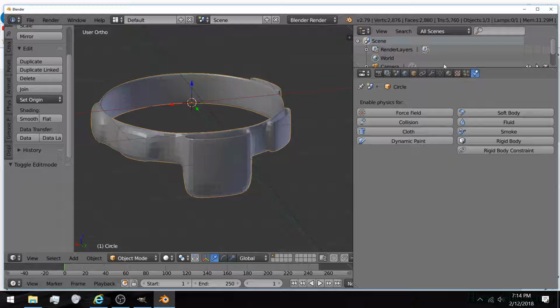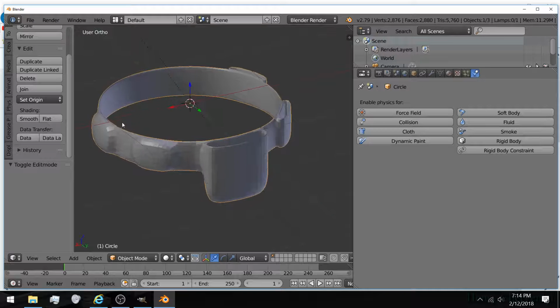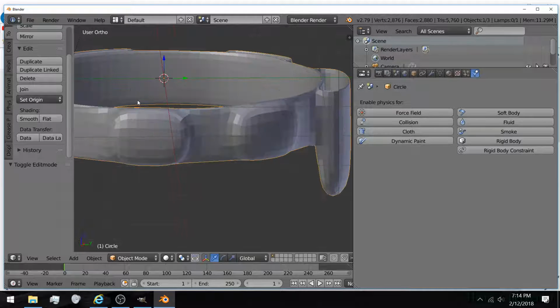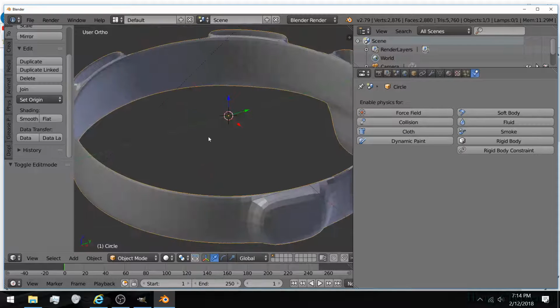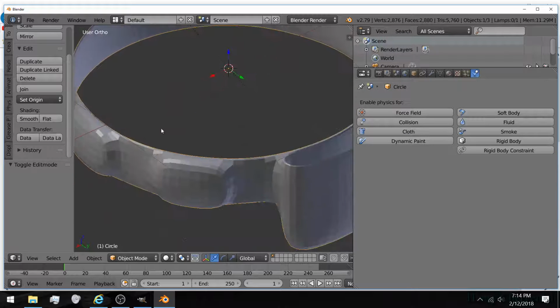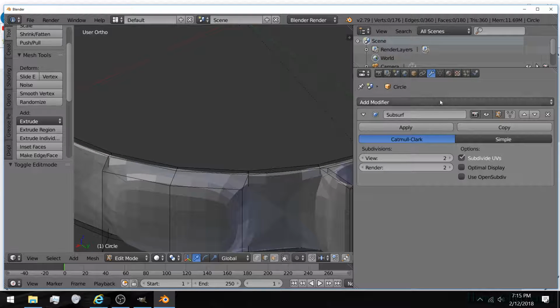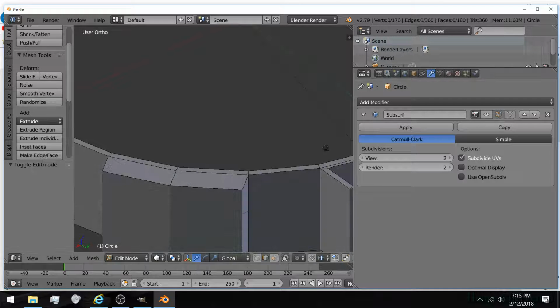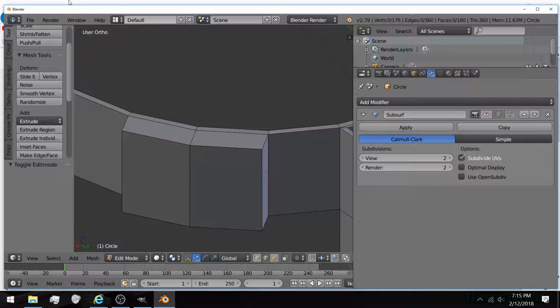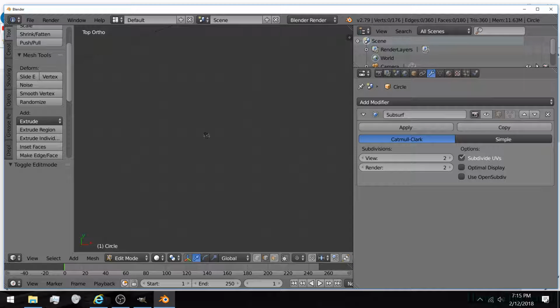So eventually what we're going to do is assign this to be cloth, but I don't want to do that right now.